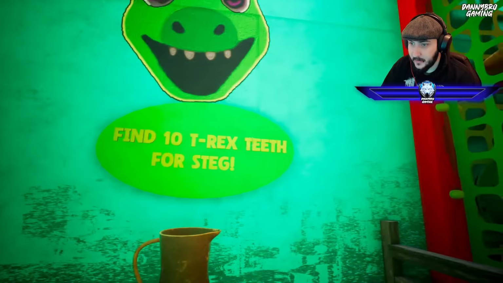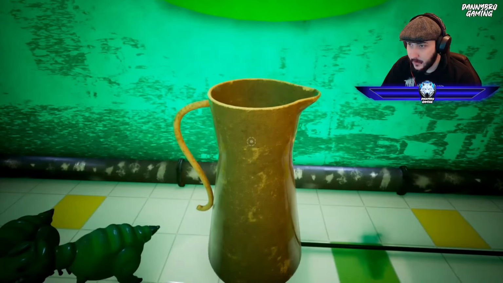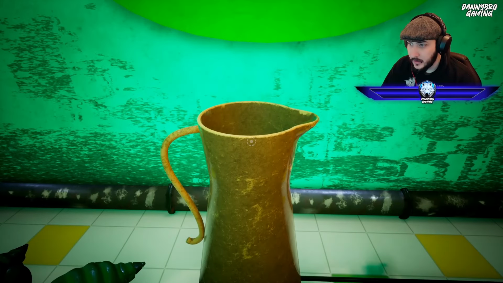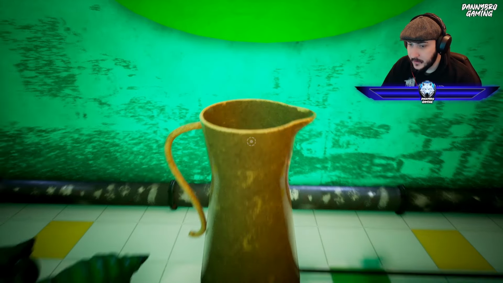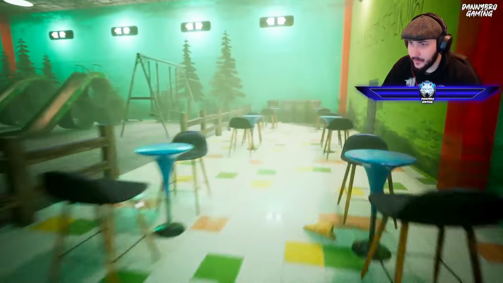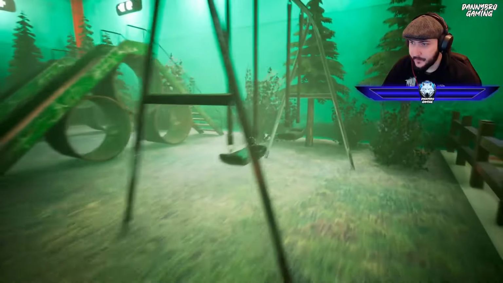Find 10 T-Rex teeth for Steg. Oh, that's his name. His name's Steg. Okay. One. Two. Three. Four. That's all I've got so far. There you go, Steg. I don't know why we're giving him teeth, though. Why are we giving him his teeth? So he can bite us?